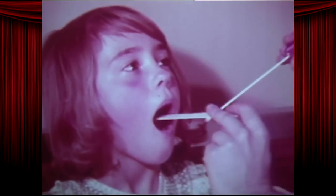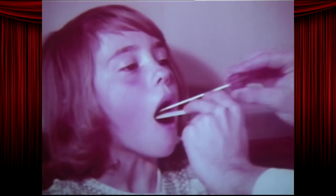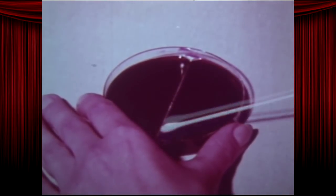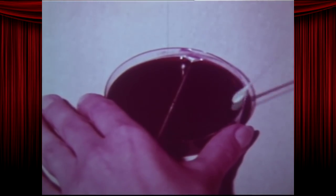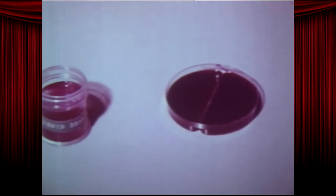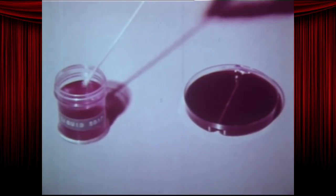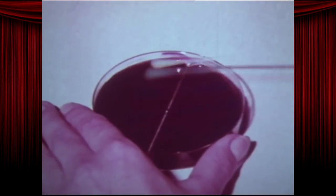Now, as an experiment, let's take a sample of the germs that made this girl ill. It was supposed to be on a field trip to Six Flags today. We'll rub the cotton swab with the germs on this culture plate. It contains food for the germs — nothing too crazy, just sheet pizzas and pop. The plate is divided into two parts. We'll treat half of the plate with liquid soap. Like some of the soaps we use every day, it has germ-fighting chemicals called germicides in it.